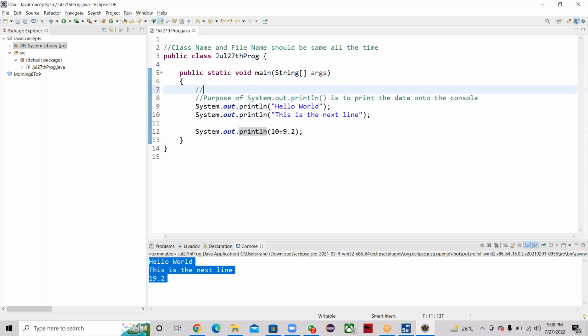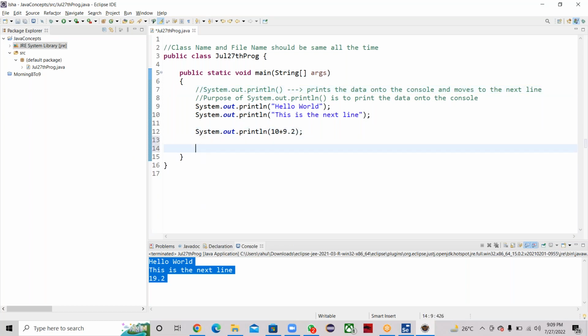So what does system.out.println do? It prints the data onto the console and moves to the next line. Clear? Yes, sir.